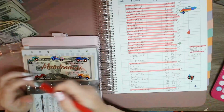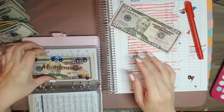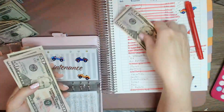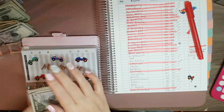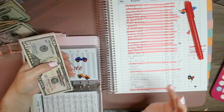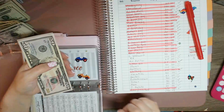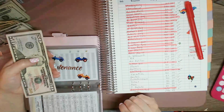And that reminds me, Toyota just called me about my car needing maintenance of some sort. I need to tell my husband about that. I'm not sure if I'm due for an oil change or what. I need to check the sticker in my window to see when it's due, either a date or a certain amount of miles. We usually wait until we get to the certain amount of miles, even if the date has passed. But I need to check that. So that's car maintenance. It got 50.